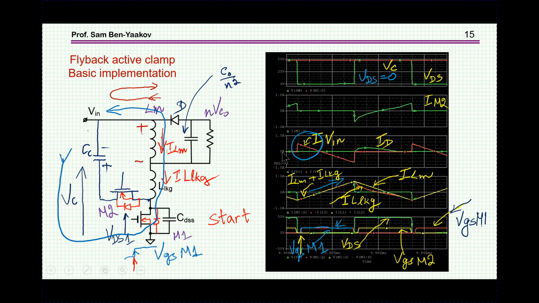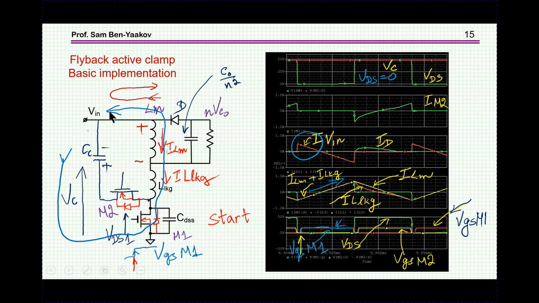So let's start out the story at a given point when we turn on M1. As it turns out, at the instant that we are turning on M1, VGS goes high, which we see here. I've put a blue color on the line here, on the pulse. It turns out that at this instant, the current goes this direction. I'll show how we arrive at it, but let's start with this point. We have to start somewhere.